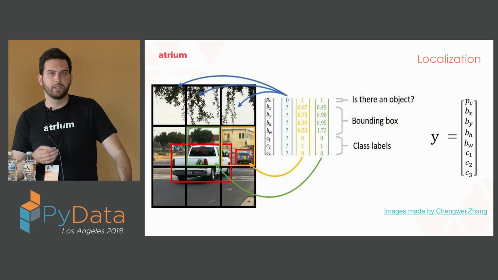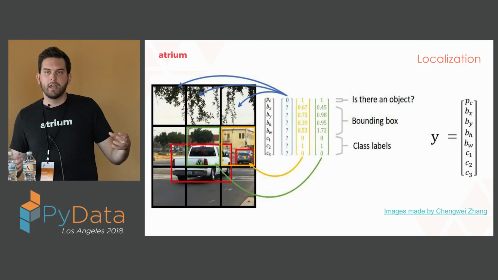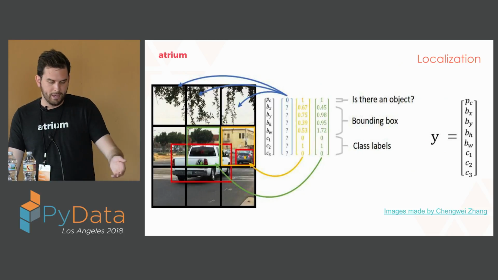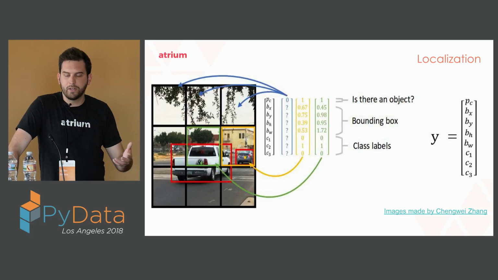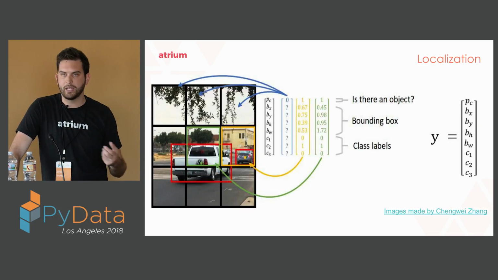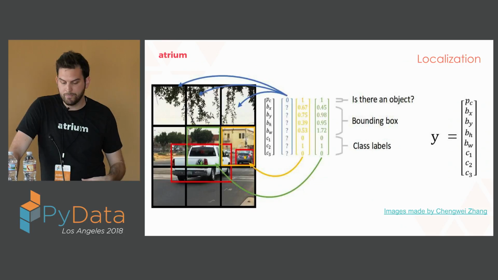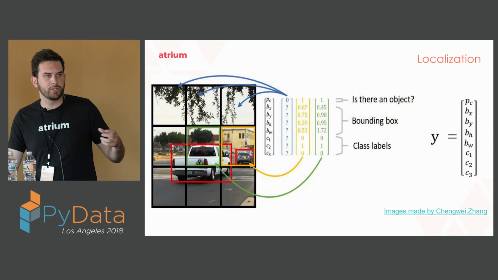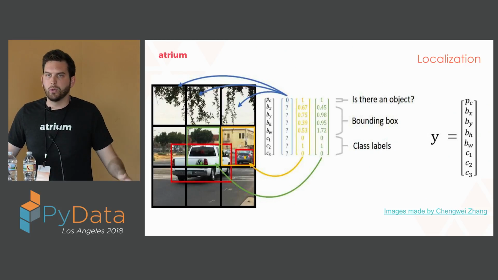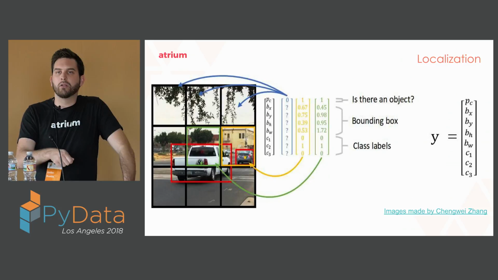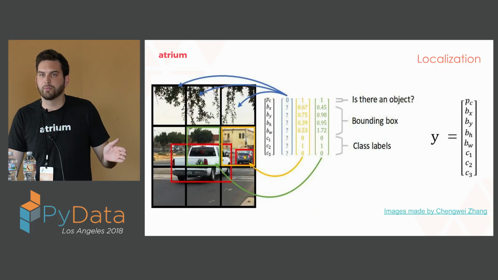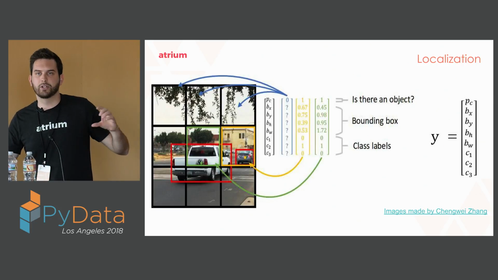Now I've simplified this a little bit, because what you're actually doing is partitioning the image into a grid, and the network is going to output a volume. So you'll have one of these y outputs for each cell in the grid that you've partitioned. In this example, there's a 3x3 grid, and it's a 3-class problem, so the output is a vector of length 8. The network would actually output a 3x3x8 volume. And there's a little bit more math going on. The x and y's go through a sigmoidal function in order to constrain them to be between 0 and 1, because they're encoded relative to where they are within the cell that they're located in. And the height and width go through an exponential parameterization to make sure that they're greater than 0. They can also be greater than 1 because they're expressed as a fraction of the width and height of the bounding box that their midpoint is in.